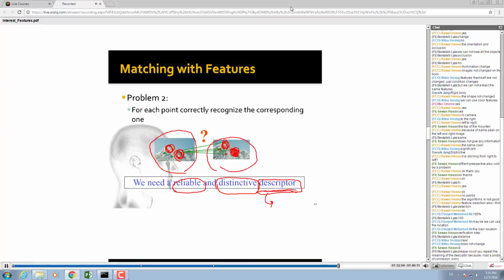So finally, to develop a good feature matching algorithm, we have to develop a good detector. So: a repeatable detector, and a reliable and distinctive descriptor.